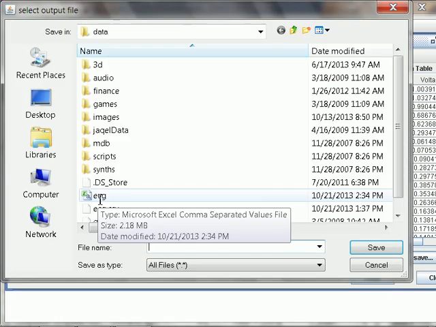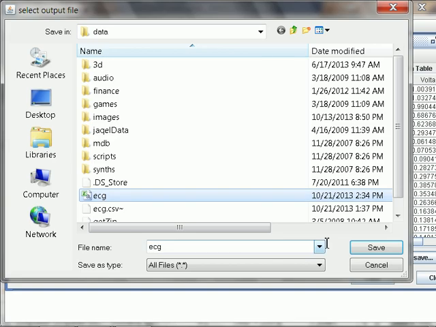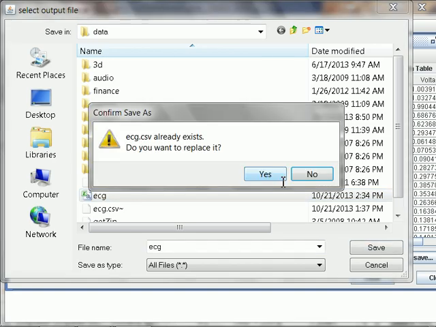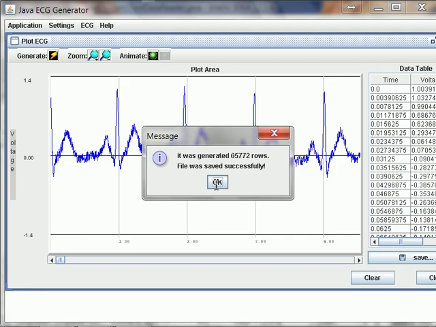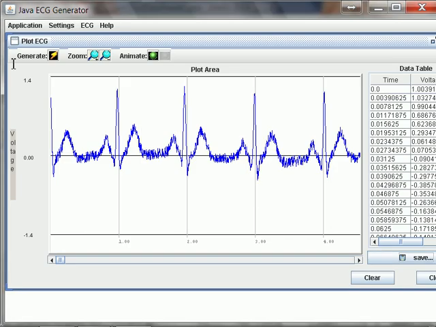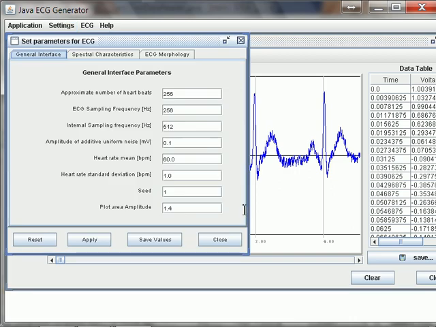Select where you want to save your ECG file, click Save. I'll overwrite what I had, and then it says save successfully, OK. How's that grab you? Good, right? Now if you wanted to, you could change your EKG parameters any way you like and then apply them.